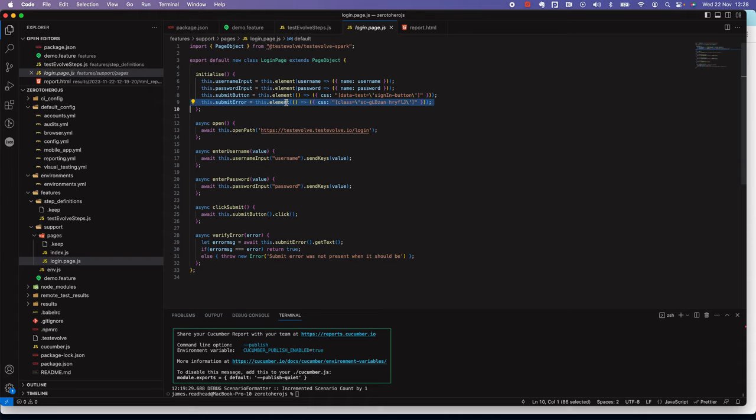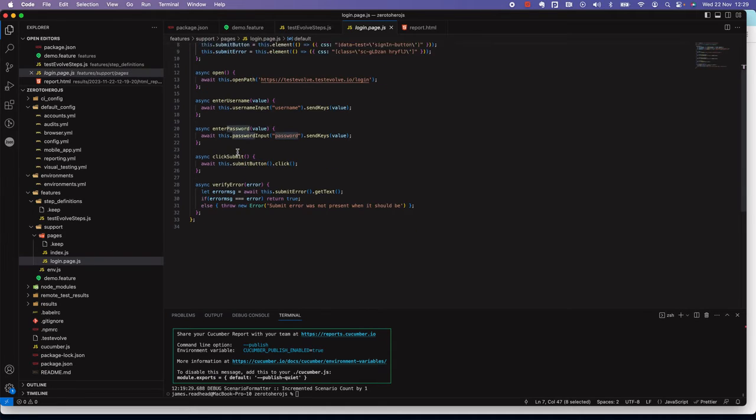And again, we'll get into specifics on the options that you have there. But in the two bottom elements, I should say, I'm using a CSS identifier. So I'm using a data test attribute for the submit button, and I'm using a class for the error message. And then up here, I'm directly referring to the username or the password. Okay, as I say, we'll come back to that.